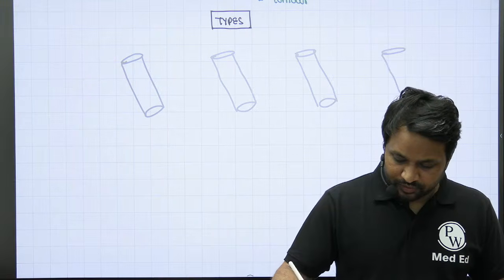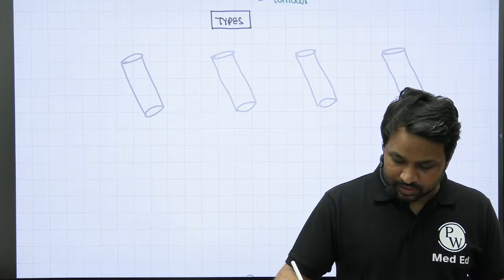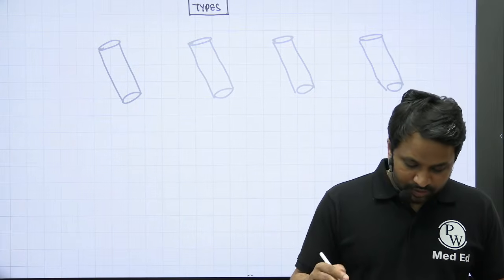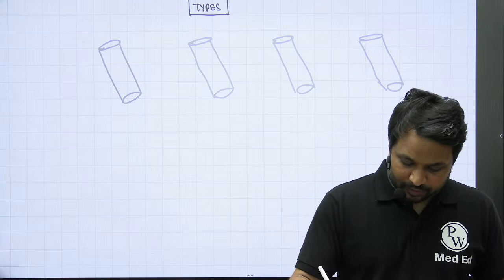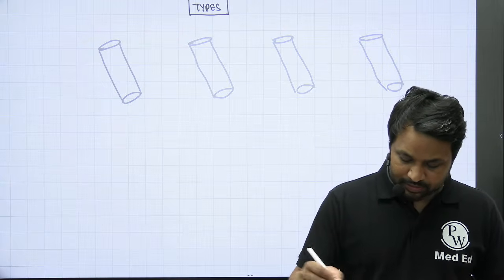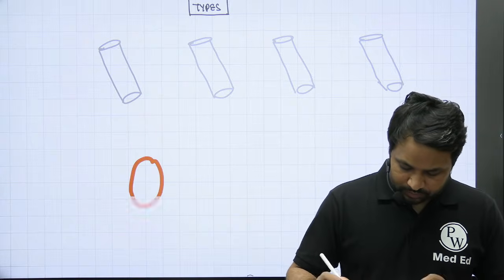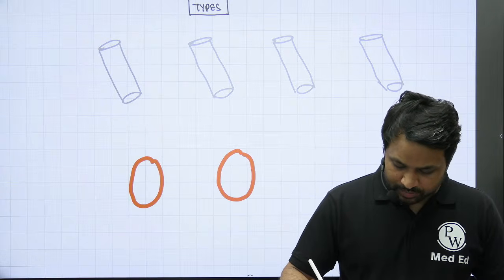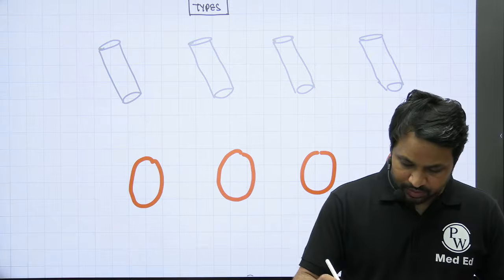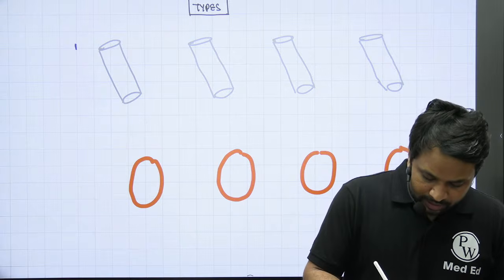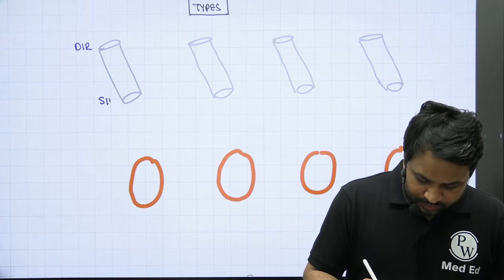The four different varieties of the hydrocele that we can list out. Now, the first variety that you see, this is a representation of the testes. So all of this is the representation of the testes. For the sake of understanding, this is going to be the deep inguinal ring. This is your superficial inguinal ring.